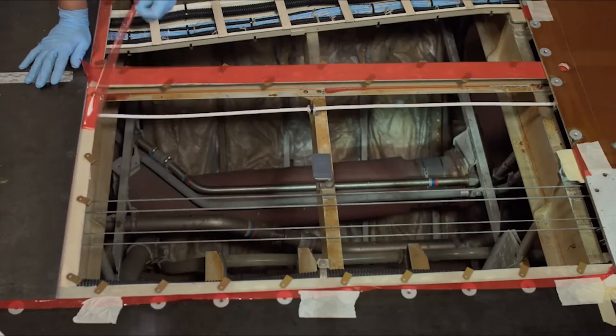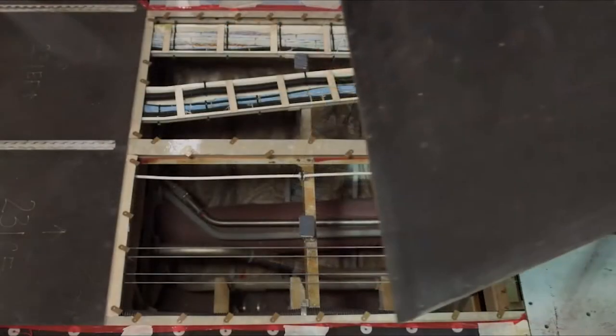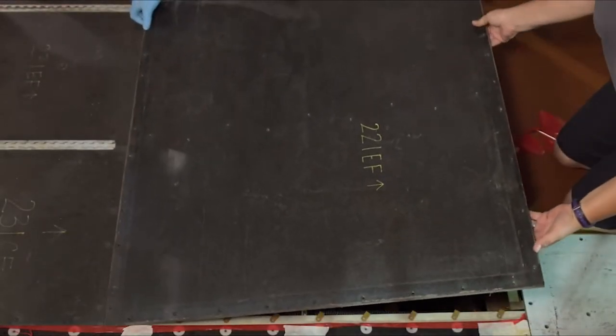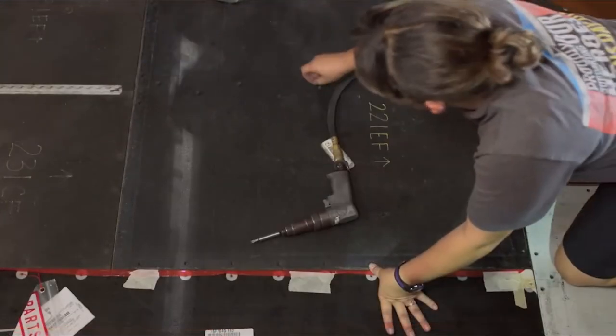Once ready, remove the translucent protective film and install the floor panels. If needed, isopropyl alcohol may be used to temporarily remove the tack from the PRS to aid in installation. Install fasteners according to current maintenance manuals.